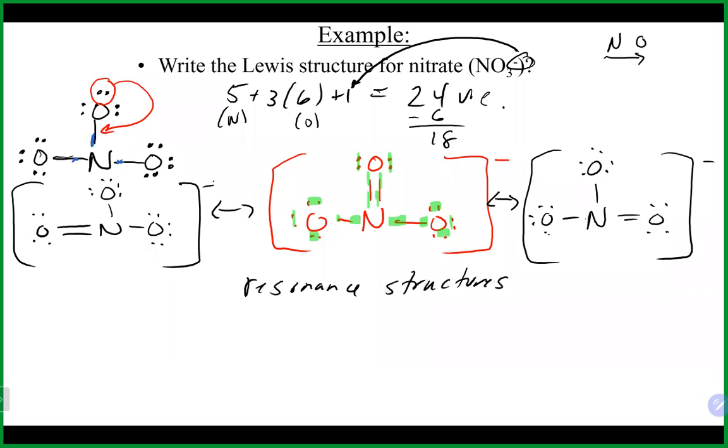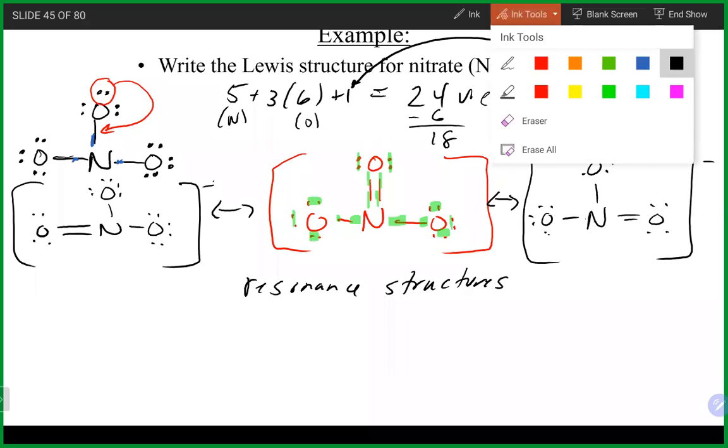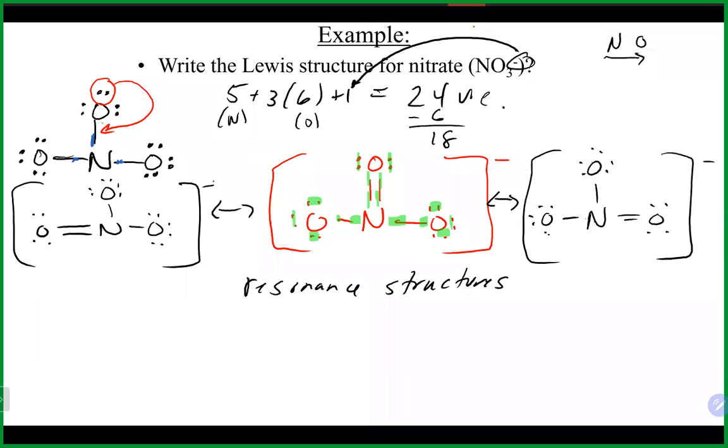And resonance structures really do occur in this situation where you have more than one option as to where you could lay out the double bond. So you could actually draw three equivalent structures here for this guy. And they're all basically the same. And the reason for that is the double bond electrons are what are referred to as being delocalized, which means at any given point in time, they may be hanging out over here at this oxygen, but maybe they're over here at that oxygen, or maybe they're on that side at that oxygen. So you could draw three equivalent structures, which are known as resonance structures of each other.